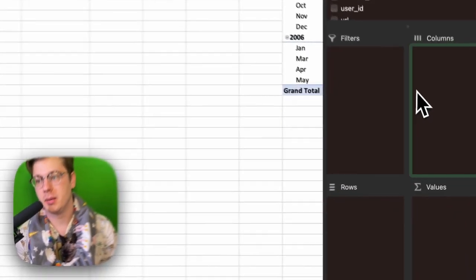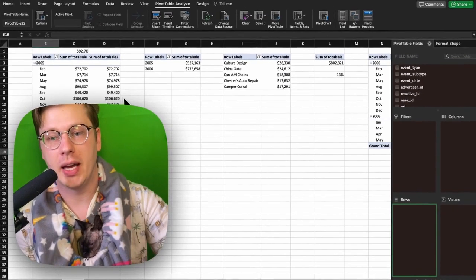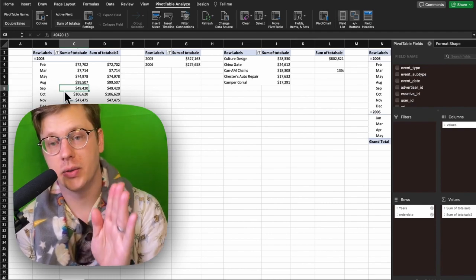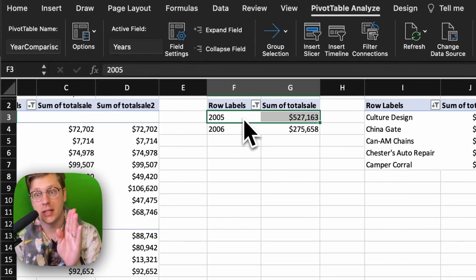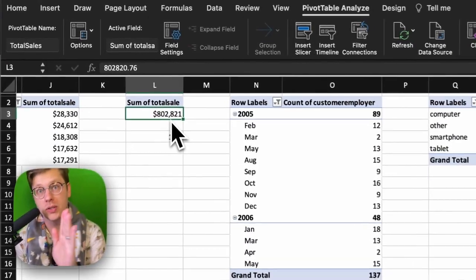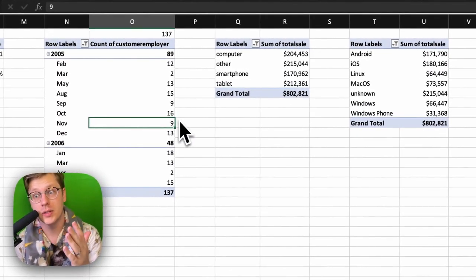Over here in your pivot table fields, you're going to drop in the data you want summarized. Each pivot table we add is answering a question. What does our monthly sales look like over the last 2 years? What does this year's sales look like compared to last year's sales? Who are my five biggest customers? What are my overall sales across all time? How many unique customers do I have every single month?